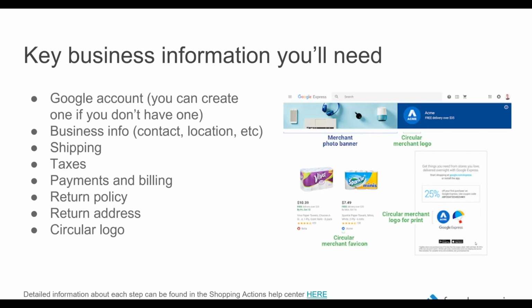Shopping. So something like that should solve that actual problem. But just so you know, the shopping actions data validation for variations is more strict than just the typical Google Shopping one. So there is that added hurdle there, but oftentimes we find that we can help tremendously on the feed itself just by taking a parent level only feed and breaking it into multiple rows, or going the other way. And to get that level of customization for variant products, you definitely need to go from that parent feed into a variant feed.